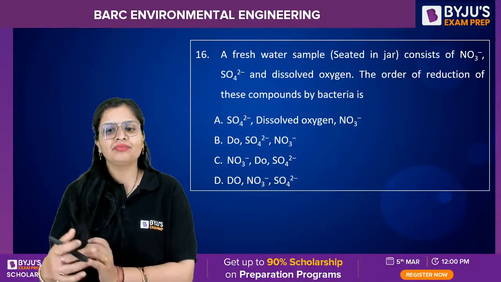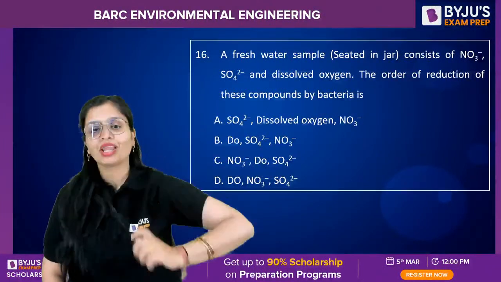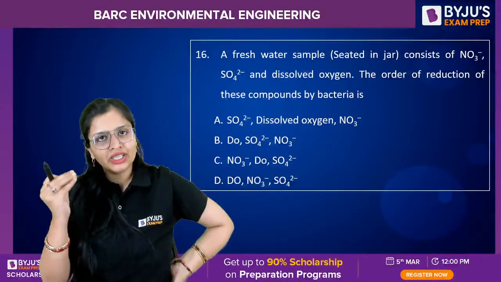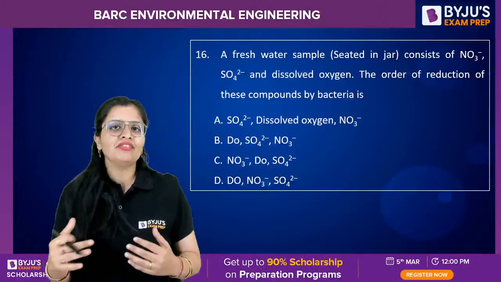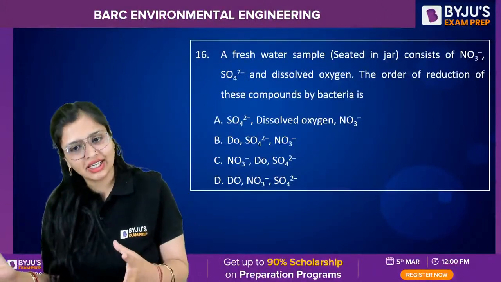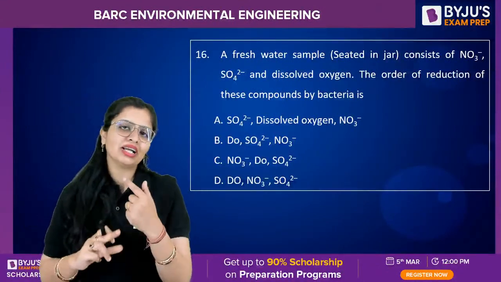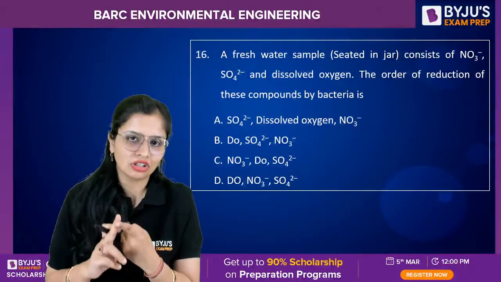Okay. See, initially the water is fresh. So obviously dissolved oxygen will be there. Over the time when all the oxygen is exhausted, that means the dissolved oxygen present in water is exhausted, anaerobic conditions will prevail. So the one which will be depleted first will be the dissolved oxygen.